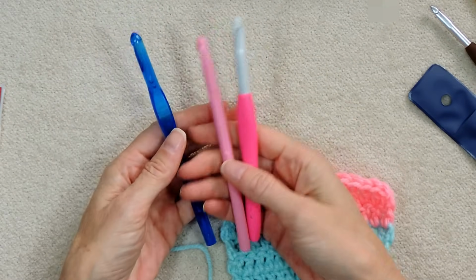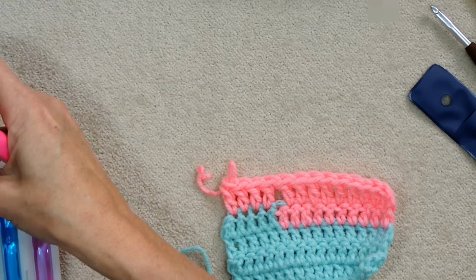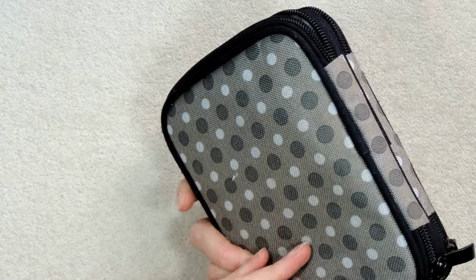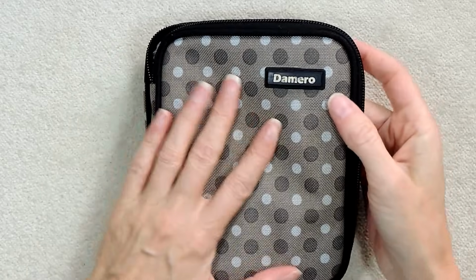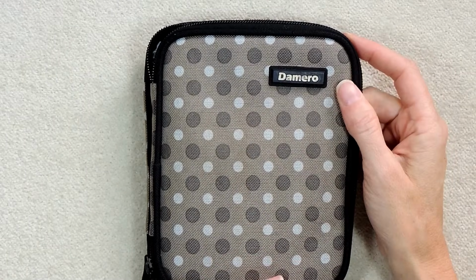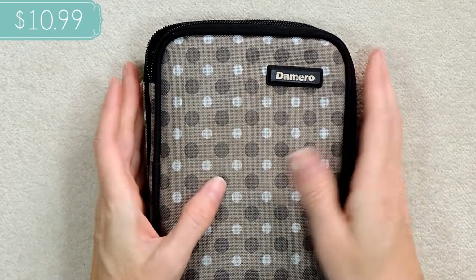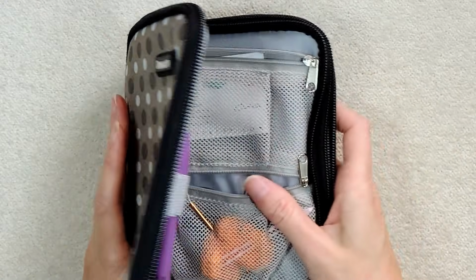So those are my bigger hooks. And now I will show you what I use. So this is where I keep my crochet hooks. It's my favorite case. I have them in stock in black, but this is my favorite one, the gray with polka dots. I'll put a link down below. It's Damero, but they come in a lot of different companies. You can have a different company, but it's the same kind of bag.